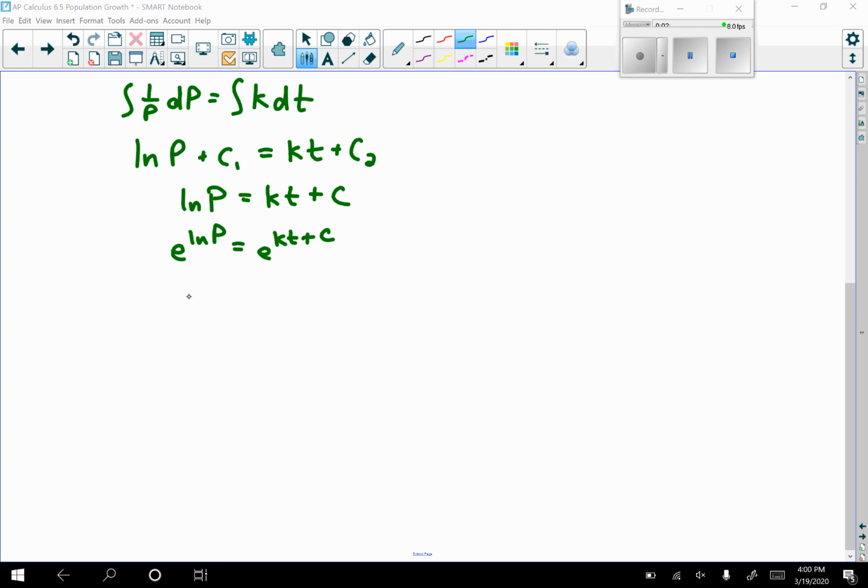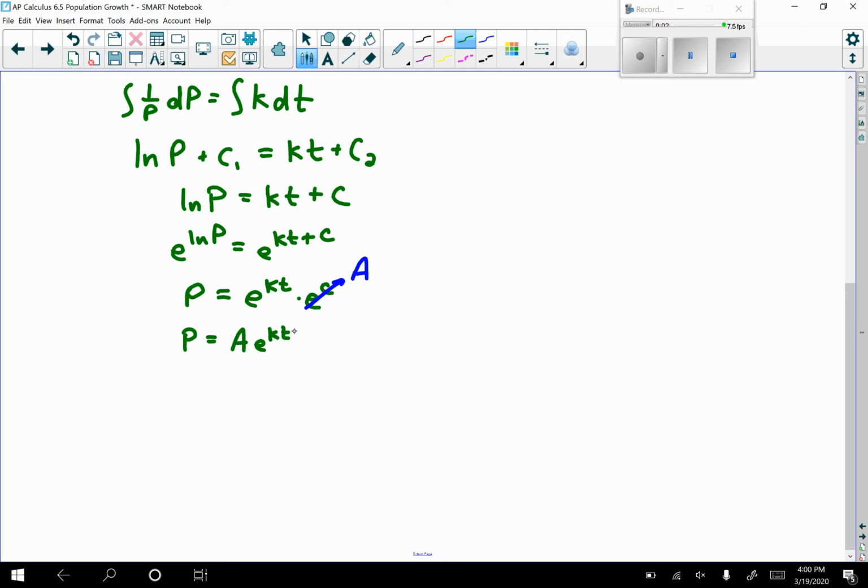Over on the left side now, we'll just get a p, and we could rewrite this as e to the kt times e to the c. So I hope you were thinking that we could just multiply. And again, what does e to the c become, or what have we been writing before? We were writing an a, which we are going to leave that way. So we could say that this is just going to be a. So now this becomes a e to the kt.